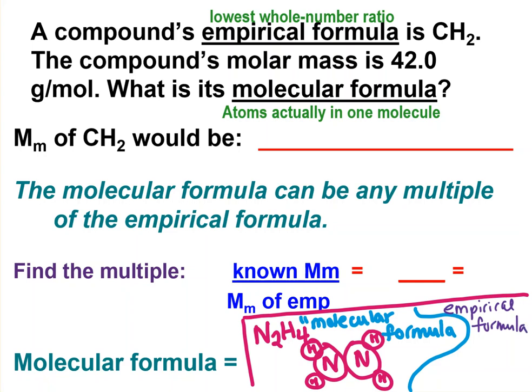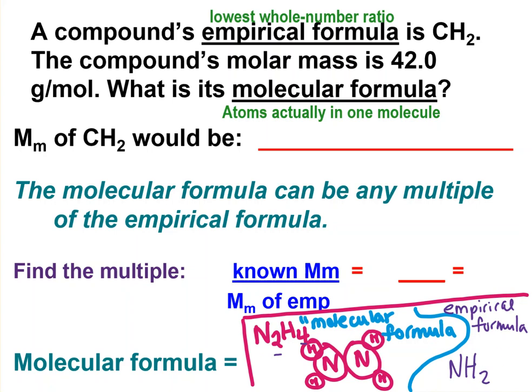An empirical formula is the same elements, it's just reduced. So for this compound, the empirical formula is this. I've reduced the 2 and the 4. So we can see an empirical formula doesn't really represent the compound, but it does have some meaning because its percent composition is going to be correct. It will be the same as this one.